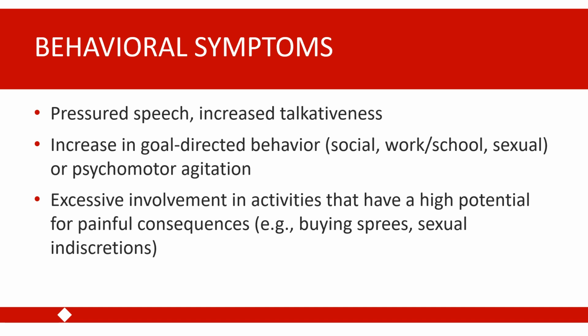For example, they might be driving or going to work under the influence. They might be engaging in sexual behavior that's uncharacteristic for them, that's putting them at the potential for risk. For example, meeting new partners in unsafe ways, or engaging in sexual activities that have the potential to be physically harmful in ways that are not characteristic for an individual. So in sum, an individual is engaging in activities that might have potentially harmful consequences and may not be considering the risks of those behaviors.